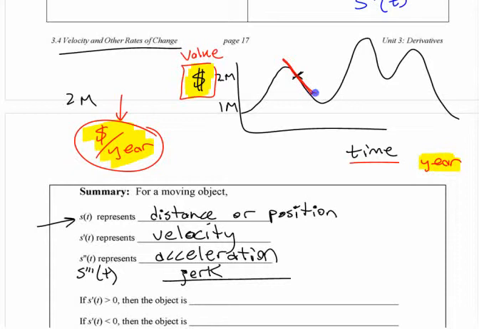At this point it's going down, meaning exactly what you think it means. The value of the company is decreasing, so it's got a negative derivative there. Then you turn around here, and now it's got a positive derivative. All it's saying is the value of the company is going up. It's exactly what you know the slope is. The derivative is the slope. At this given instant right here, what's happening with the value of the company just for that instant? It's not changing. The rate of change at that instant is 0.